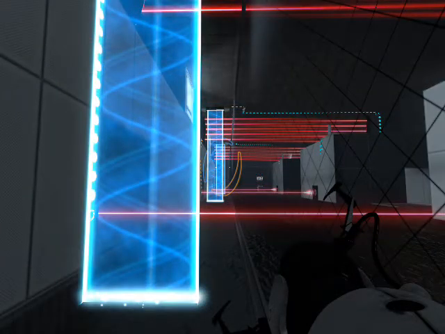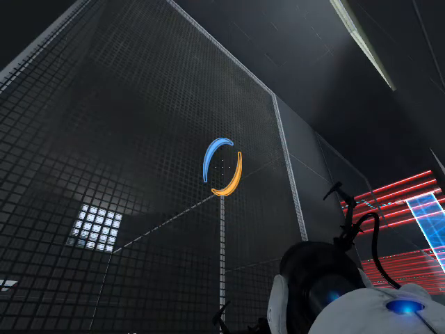Running along the left hand side of the room is a walkway with a glass floor. We can see that there are portable surfaces all along the left hand wall of this walkway, and so we can move past the lasers and the light bridges and explore that walkway and see if we can get out at the other end. However, when we do get to the other end, we discover that it's completely blocked off.